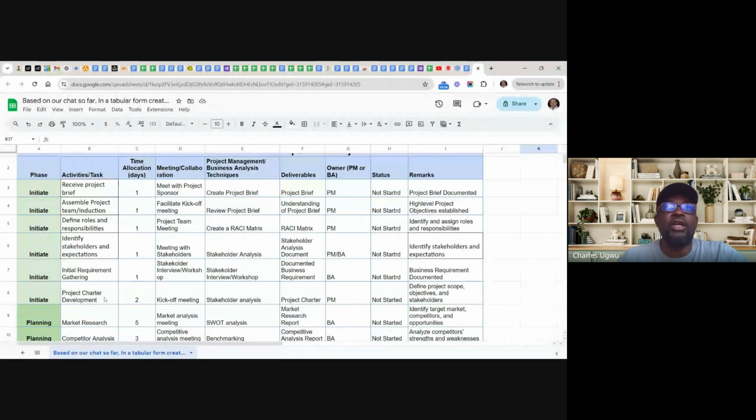If you remove the project charter here, I don't understand how we are going to get authorization to start this project. If you remove defining roles and responsibilities, I do not understand how people are going to understand what is expected of them. And if you don't call a kickoff meeting, how do you start a project?